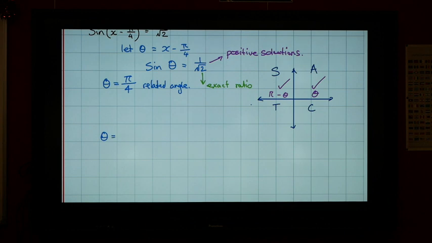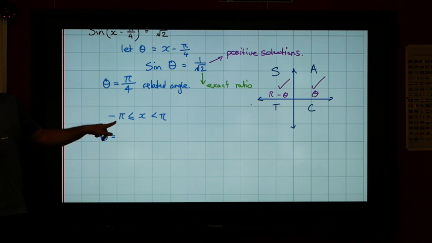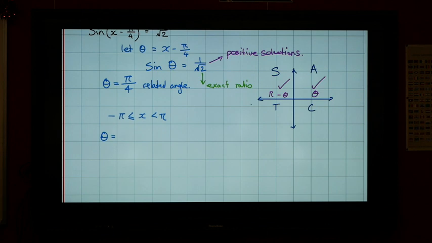Now, I'm going to think about the domain a little bit. Not a lot, just a little bit. The only thing I'm going to think about the domain here is that I've got a negative rotation and I've got a positive rotation. So I'm going to do one full lap in the negative direction, and one full lap in a positive direction. Is that okay? So let's start off with positive.